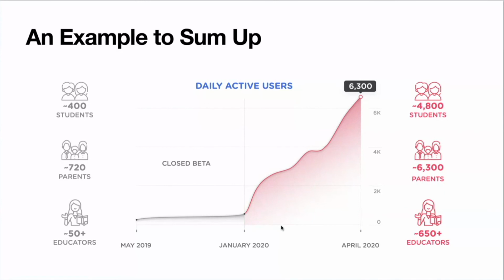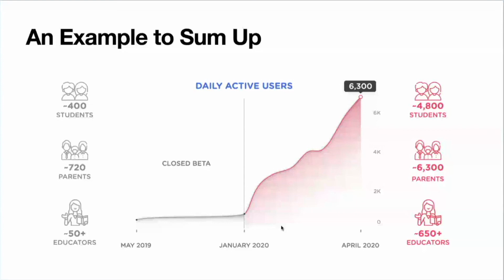720 parents. Now, not all of them were active. Actually, the number of active parents during that period was around 400. So we had 50 teachers, and those were a mix as well. We call them educators here because it's a mix of school administrators and teachers. So we had them as testers, and 400 parents testing it almost on a daily basis while they were receiving messages from the school or from the teachers and so on.